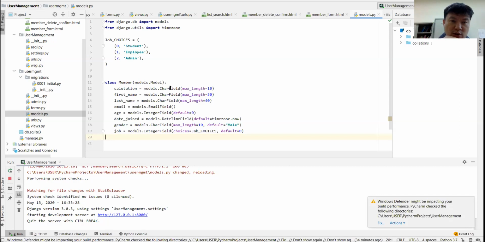I guess you already know about the char field. And then you have the integer field, and then the date time field, the char field, and the integer field. If you still remember, in your mid exam you used the positive integer field, which is related to positive numbers only. You can use that positive integer field, but let's just use the other kind of function, which is the integer field.